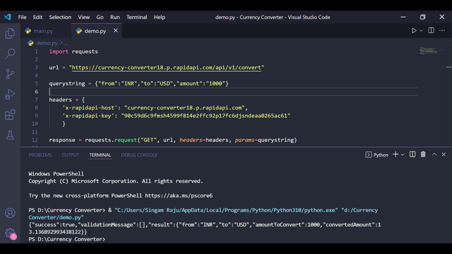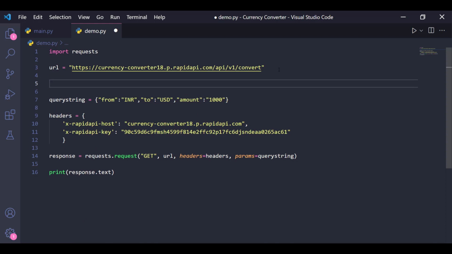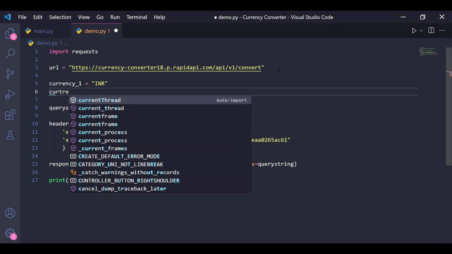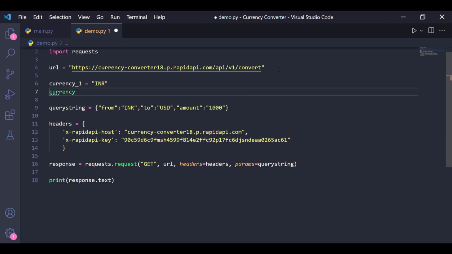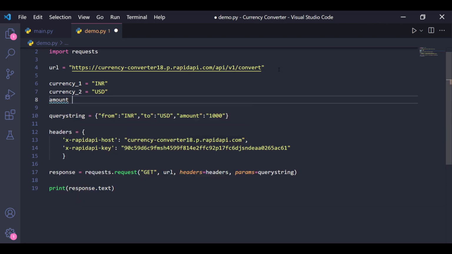Yeah, 13.13. So now what we are going to do is create 3 variables. Currency 1, which is, for example, INR, and currency 2, which is USD, and amount, for example, 1000.